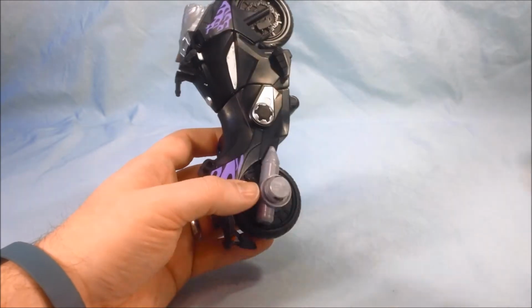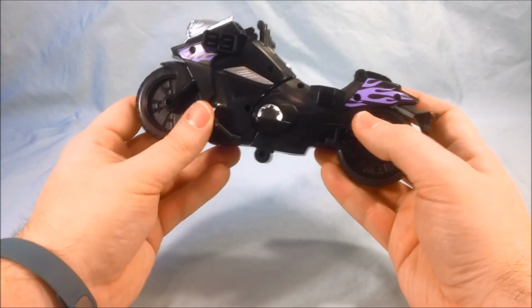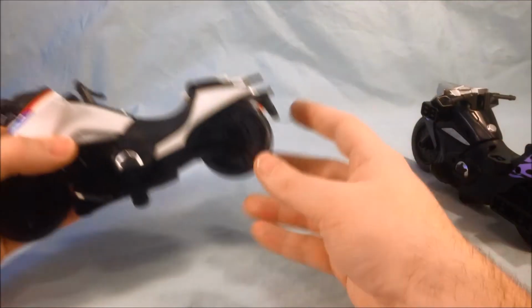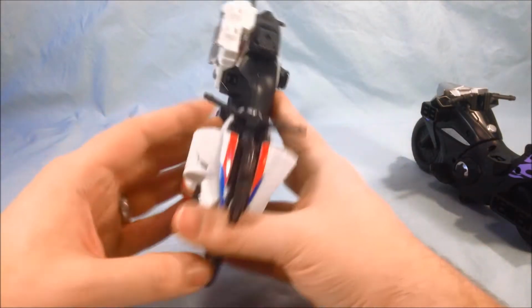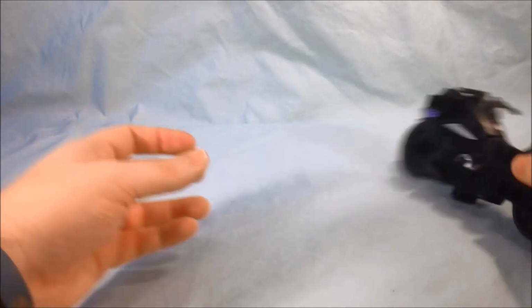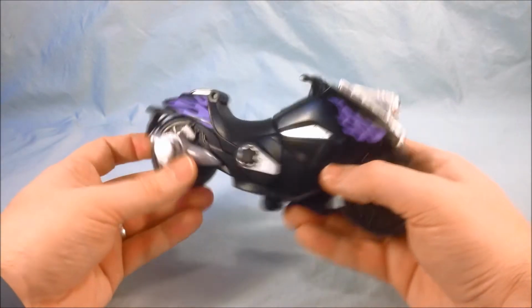Just like these signals can. But he's only got one. It's the only one on this wheel. And I forgot to show that Mach's has one on the back wheel. So they each only have one. But I do think it looks pretty cool.